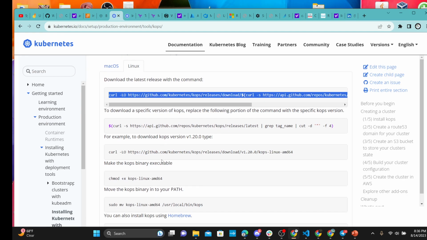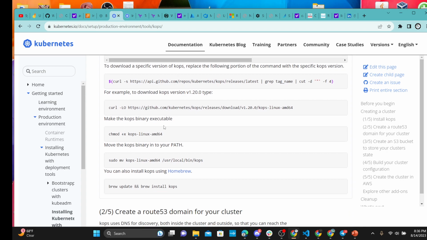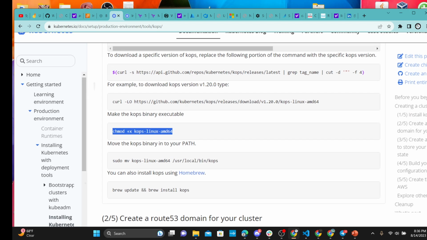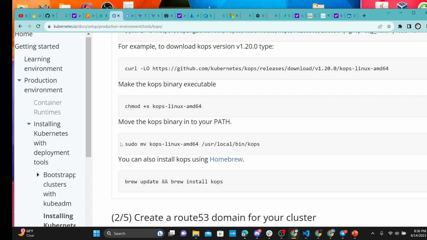It says that after you've curled this, the next thing you do is give executable permission to the kOps file and move it into that location. That's what I'm doing right now.